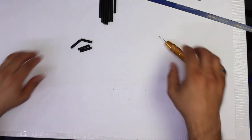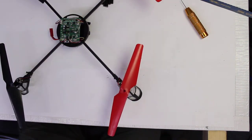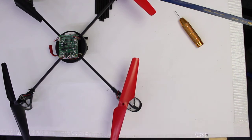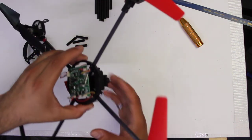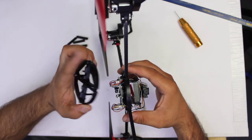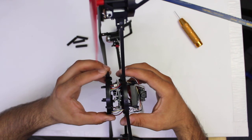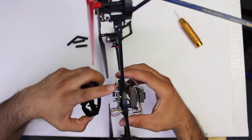and that whatever in my case is, I will show you now. Oops, I moved the camera also. That's nice. Okay. Kind of like this. So I want to use them on my V262. I want to put another PCB support, bracket, plate, whatever, on top of the one that's on the quad itself. I want to put it like this to have the plate a little bit protected, but also to have access to every one of these connectors on the plate.